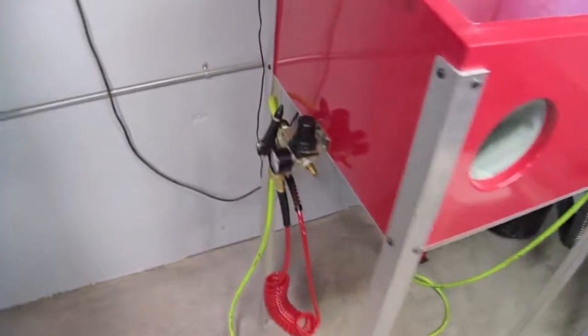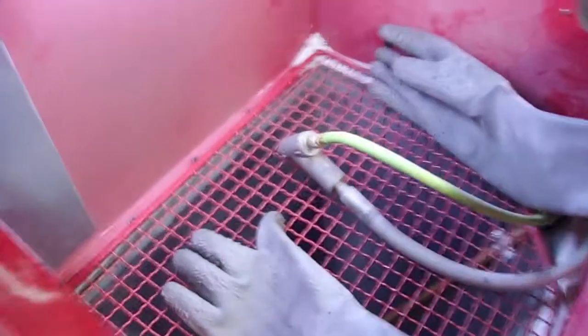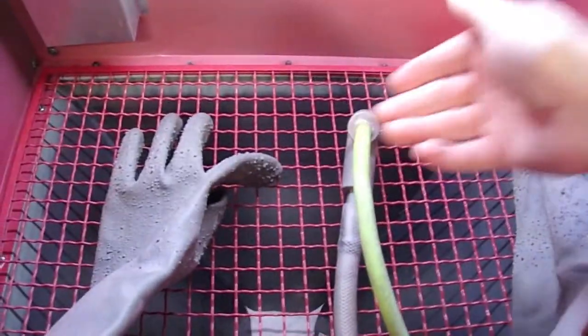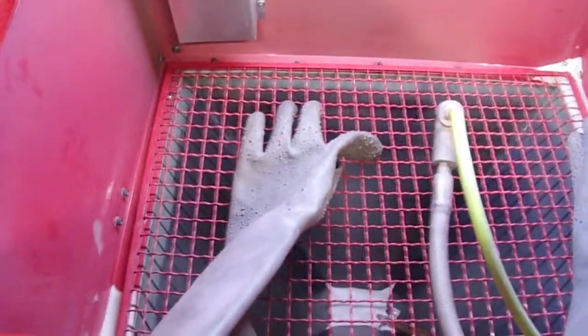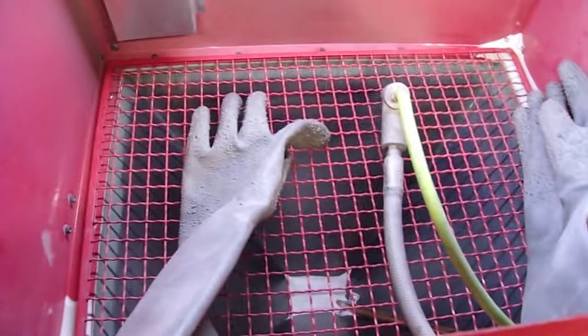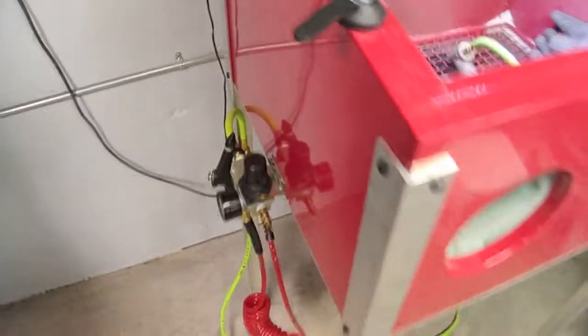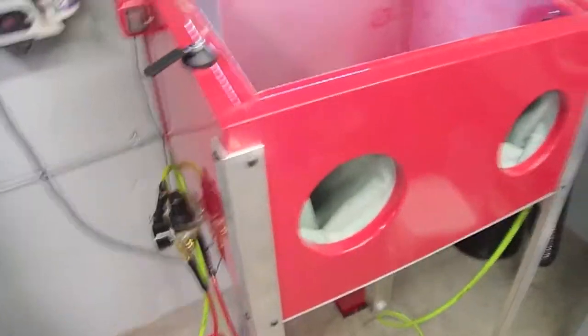wasn't working for this. It was only about 4 inches deep, and it didn't really go down to a center point. It was all the way across the bottom of the cabinet here, and it came down a little bit of a taper, but not much of one. So you had to have a lot of media in there for it to pick anything up, and it didn't want to come back down automatically to the pickup tube. So I ran that for a little while, and I got tired of it because it didn't work for feeding.